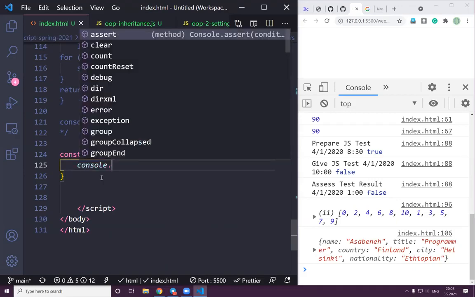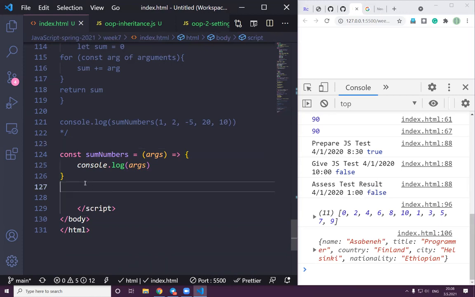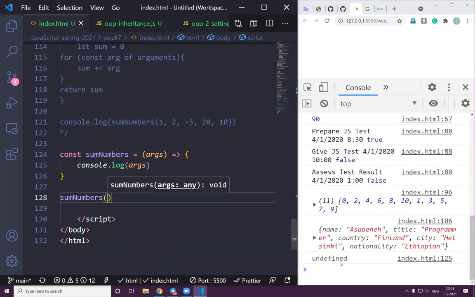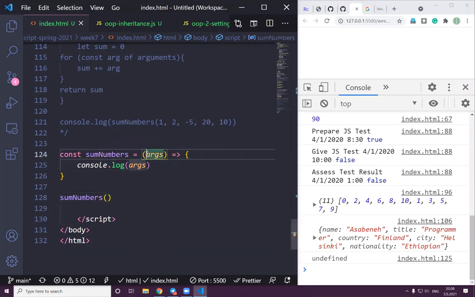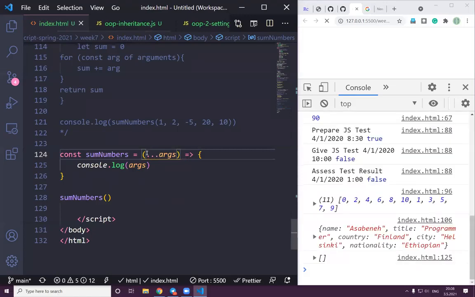I'm just console.log args. Of course I have to invoke this, right? Nothing. Okay, how about if I add dot, dot, dot?